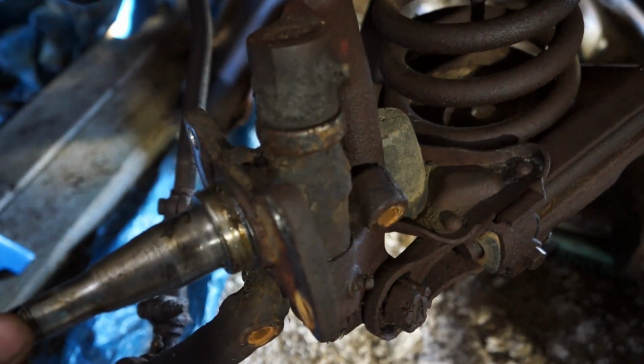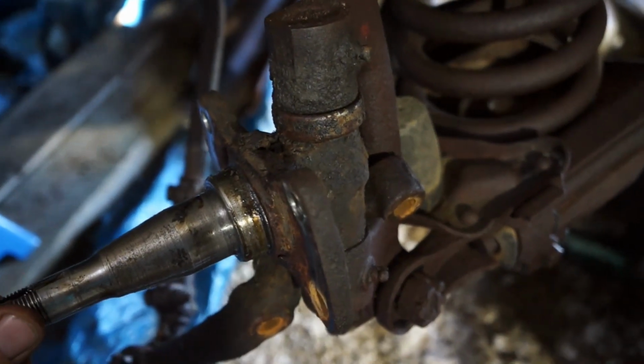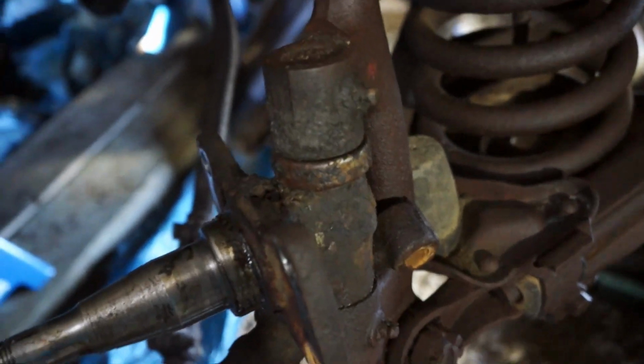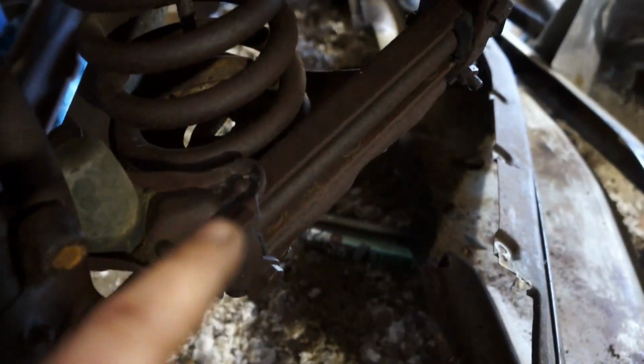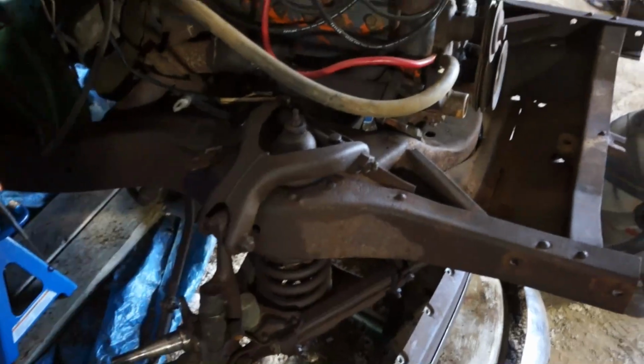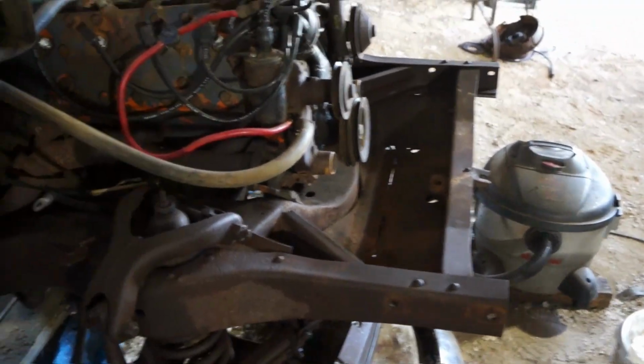We'll get to do that. That'll be a nice little treat. Next, we're going to pop off the sway bar along with the bottom panel here. And we can really start degreasing this frame and then wire wheeling it.